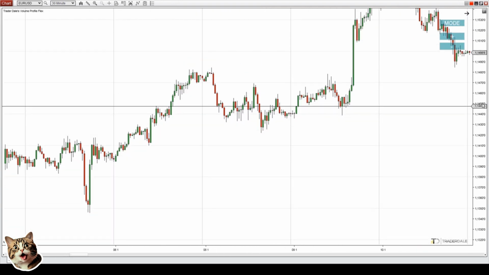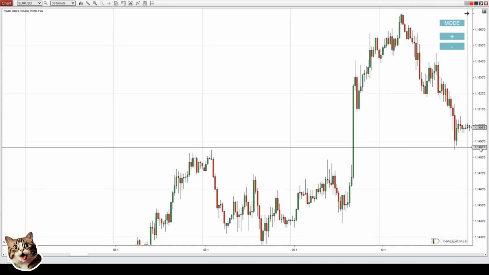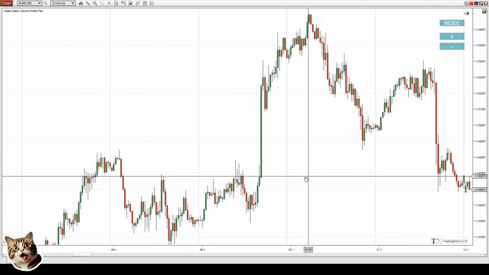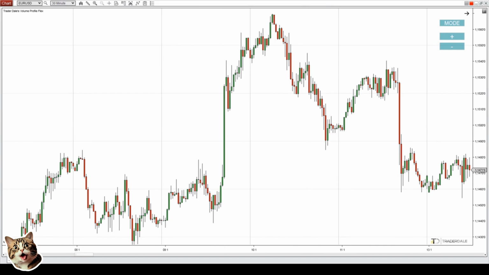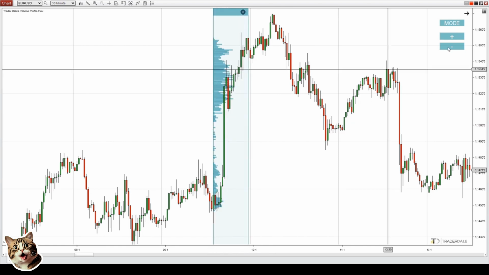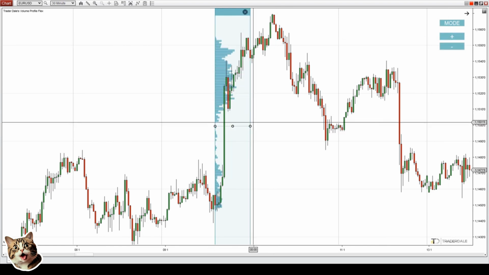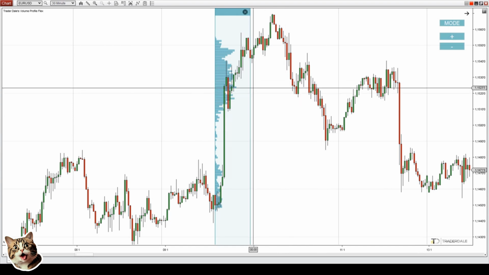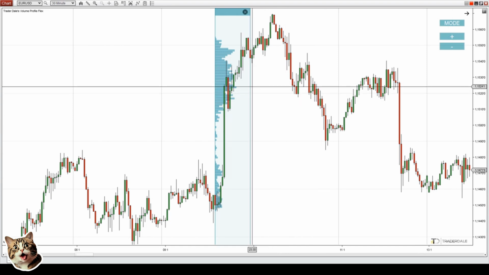Now let's move forward. And there was a strong buying activity, a strong trend in here. So let's again select the whole trend area with a profile. So in here, the heaviest volumes were right there at this level. The heaviest volumes from this whole area, from this big volume cluster. At this level, very nice reaction to it.